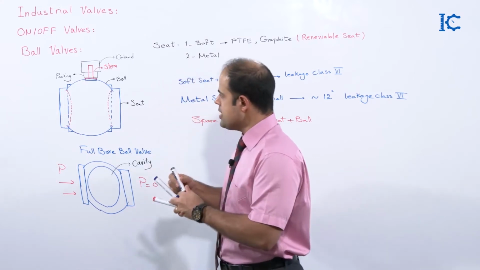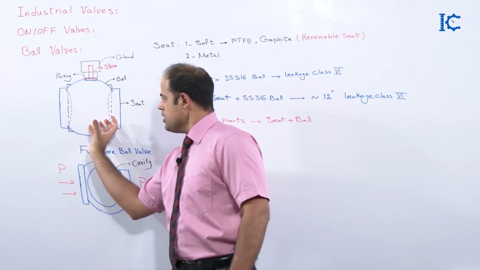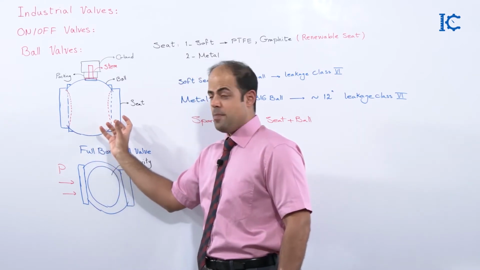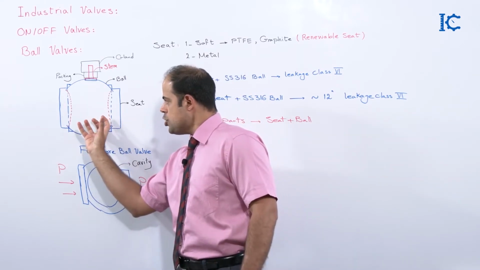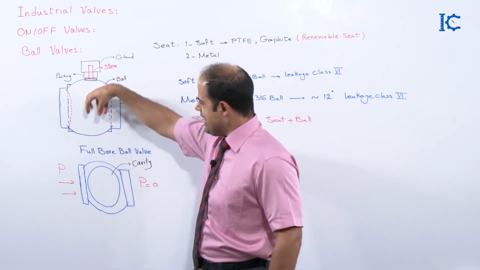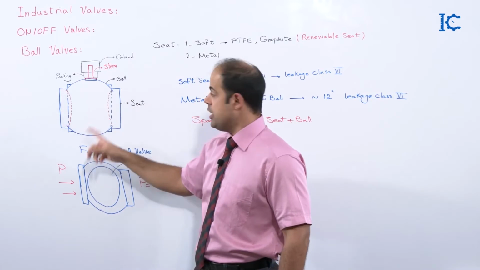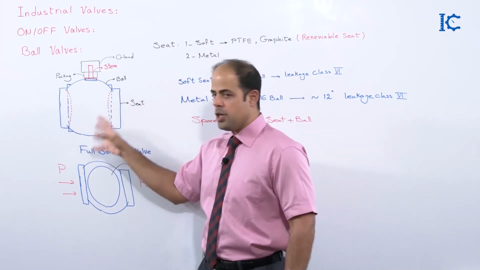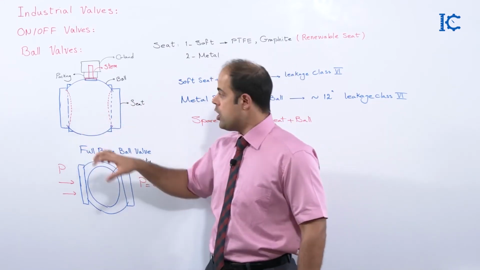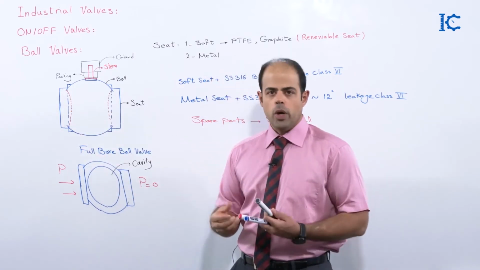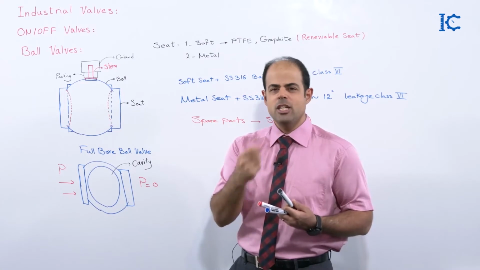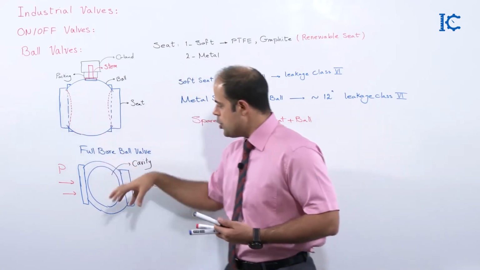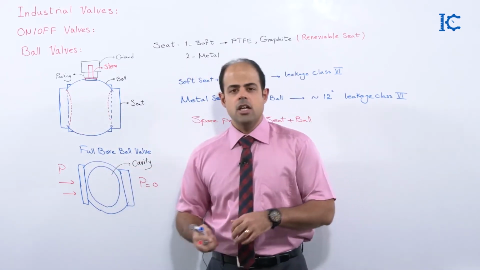So do not forget that, because as you can see, now just imagine this ball valve is rotating. Can you just see that? Okay, so at the time that it rotates, you need to actually just imagine it in your mind. It starts to close. So we still have some fluids in this part too. Actually, the ball valve doesn't let the fluid pass. It means that the line is going to be totally closed, but for sure some parts of fluid, maybe some drops, or how can I say that, a small amount of the fluid is going to be placed in this part. So this space is going to be cavity.